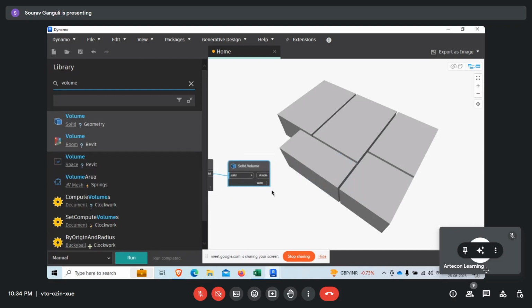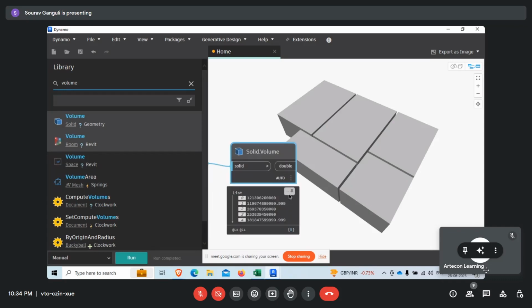And what we can do is further color the data that we have over here based upon these volume values, to visualize the rooms better.